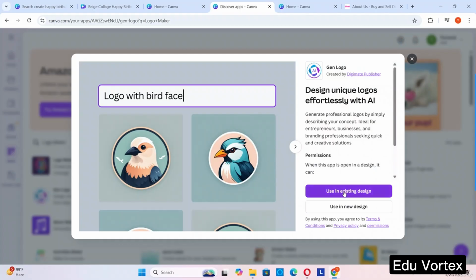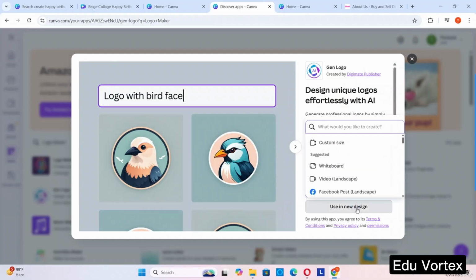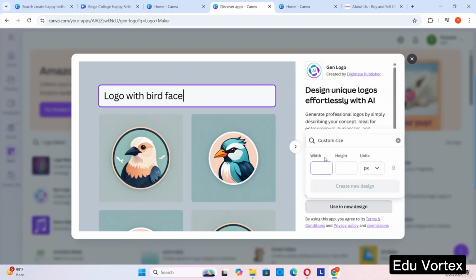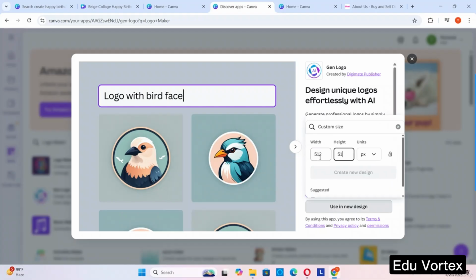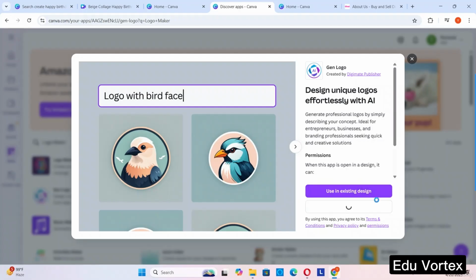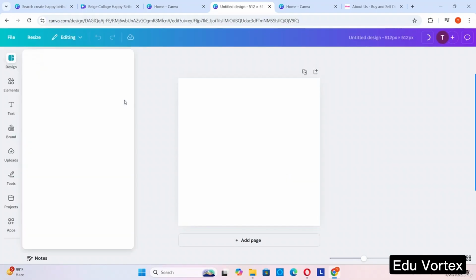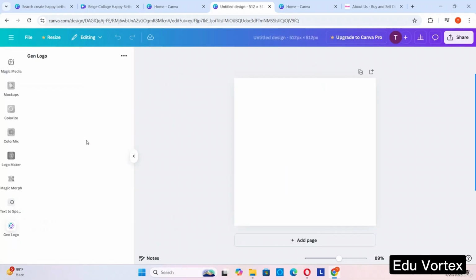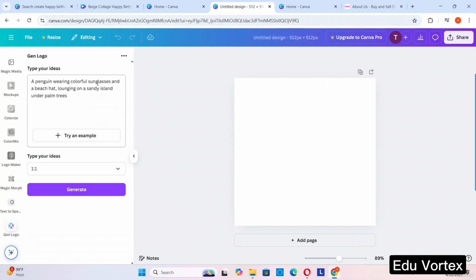If I double click on it, I can just drag and drop like this, and after that I need to click on apply changes. Here you can see fit, these are some options. I'm selecting fit and going on apply changes.